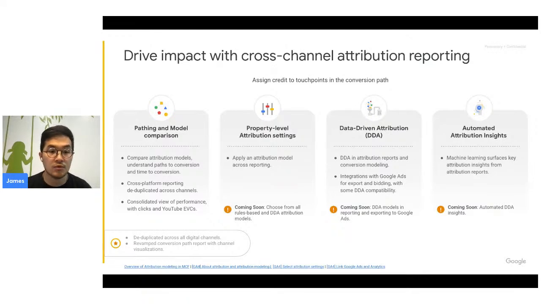You are now able to do the model comparison and also compare how different users are going through your website and app based on the path analysis. So this is also very powerful. Right now, I believe you are able to see the reporting from the UI. And if you are interested in DDA modeling, I believe at the end of this year, you can see that as well.